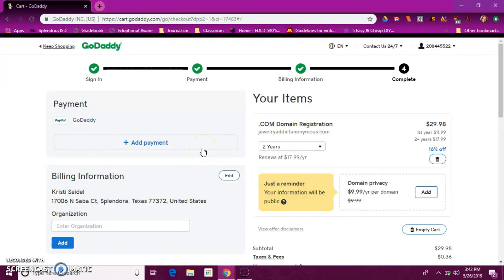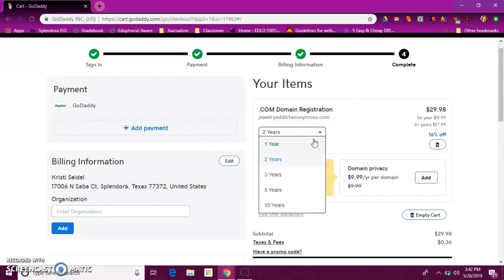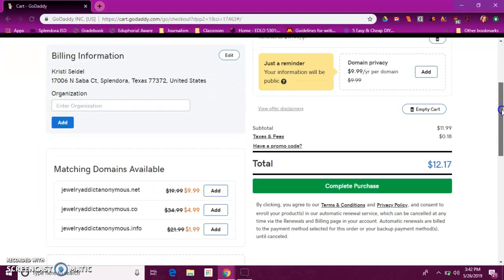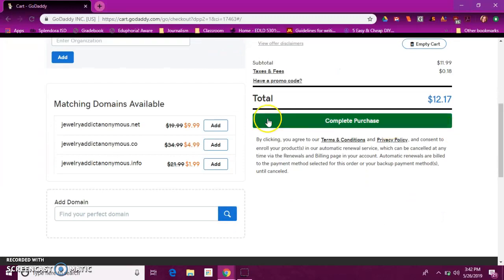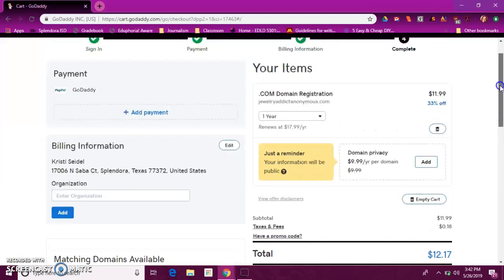And I am going to change this over to 1 year because I only want 1 year for now. And if I want to add additional domains, I can. If I wanted to add anything else, it would pop up and recommend that.